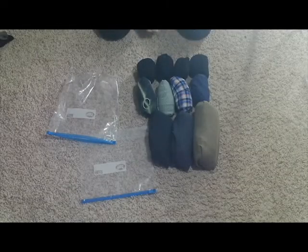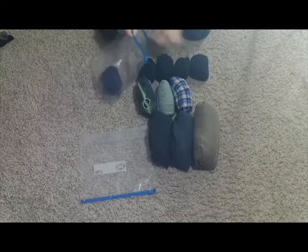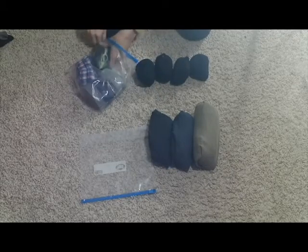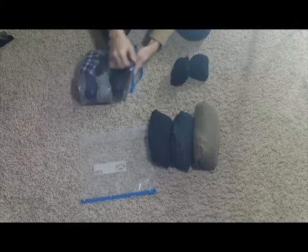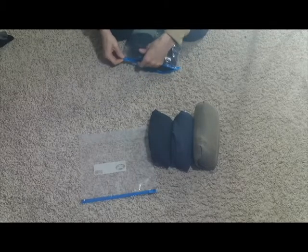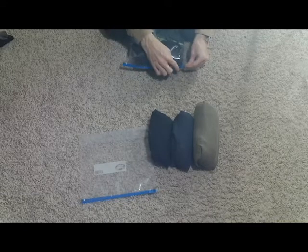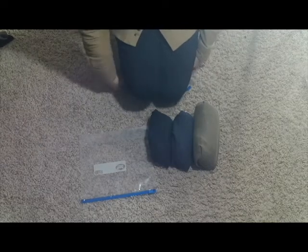Now that I have all of my undergarments folded, I want to make sure that they stay dry while I'm out in the field. So I just have some regular zipper seal bags here — this one is a gallon. We can just start putting our garments in here one at a time. Make sure that it stays flat. We want to make sure it's not bulky or bumpy because we may have two or three of these that we pack next to each other. We want to make sure there's enough room left that it's not going to rip the zipper when we seal it. I'm going to zip it almost all the way up, but leave a little bit so the air can escape, then put all of my weight on this bag, which is going to squeeze all the air out and essentially give me a vacuum seal.